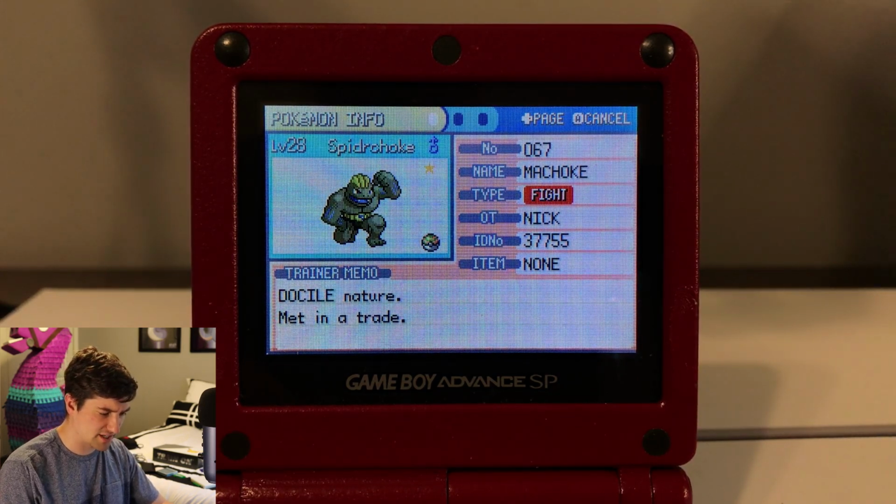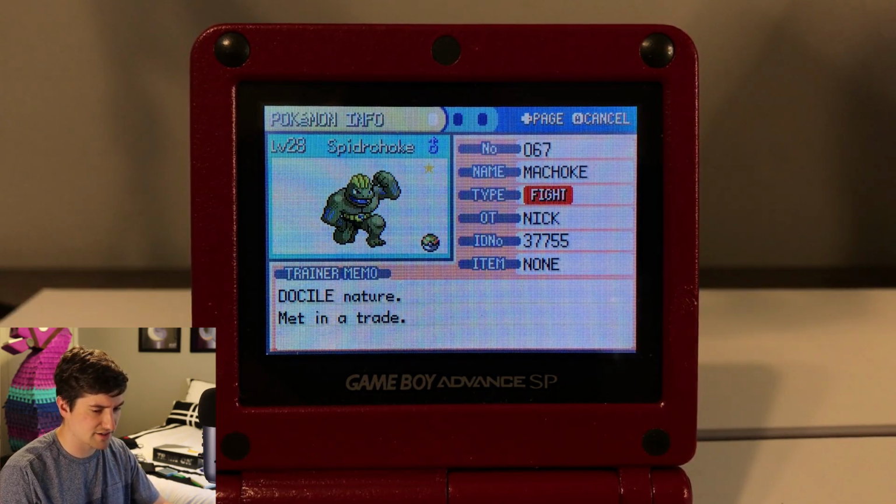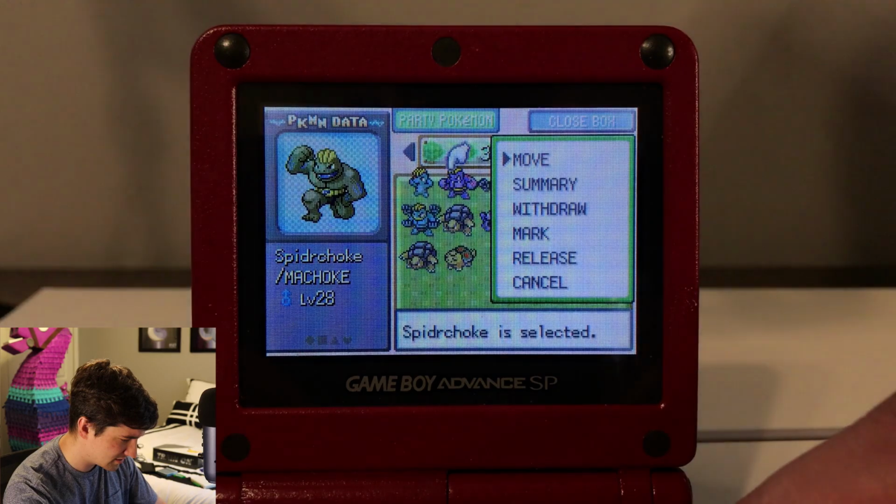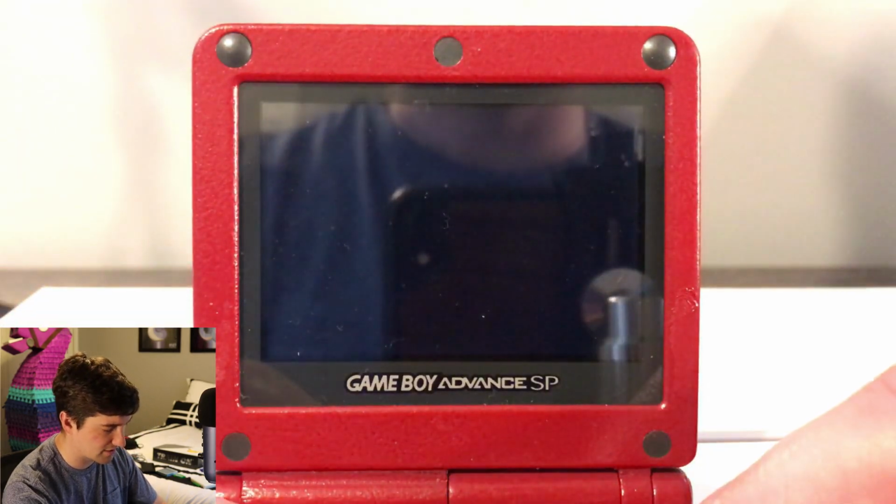I have to remember to give this an Everstone so that I don't accidentally evolve it at some point. So we'll do that. Maybe I can do that now. Can I do that now? No, we cannot. Okay, we'll do that later.